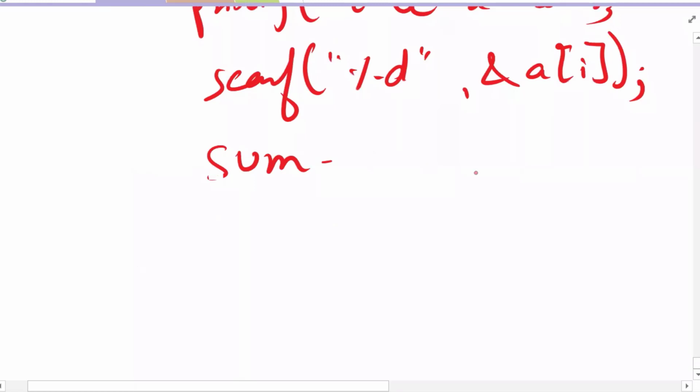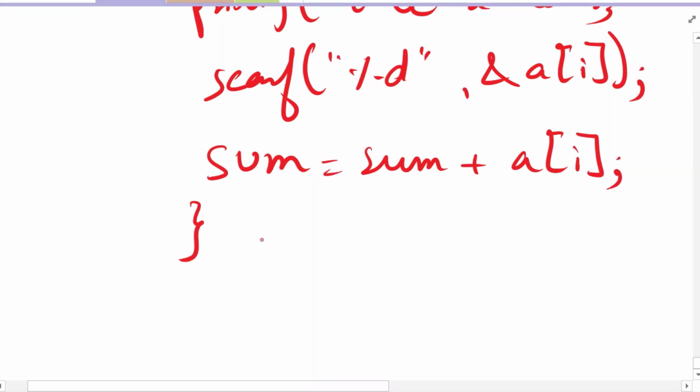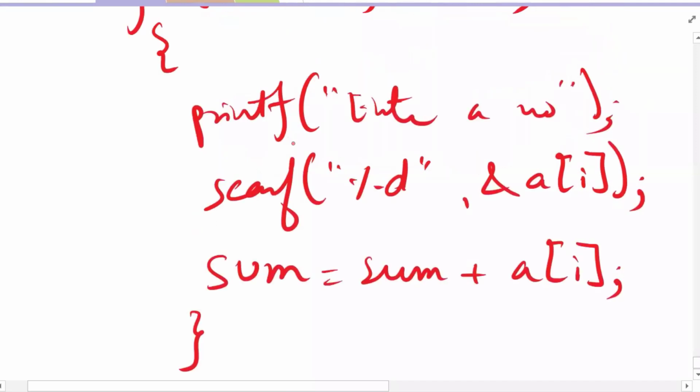Sum is equal to sum plus, because the user has given the first input, so we can just add it so that we don't have to use another loop. You can also do this, that you first get all the values in your array, then you run a different loop, and then you add the numbers, but it's better to do it in the same loop. Of course you have to declare a sum here.